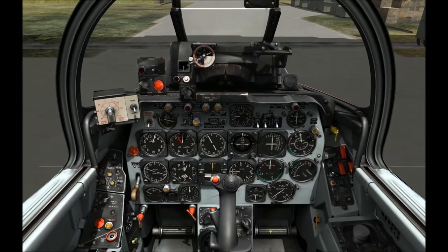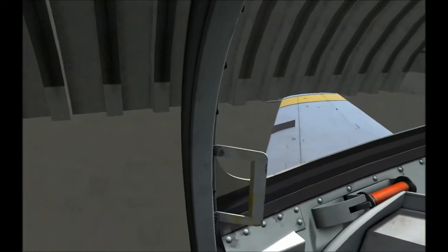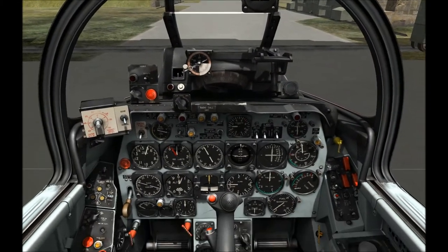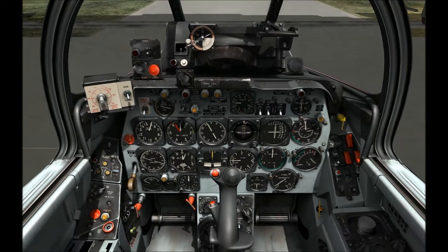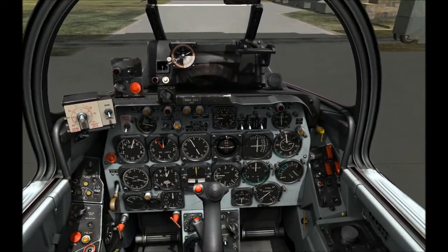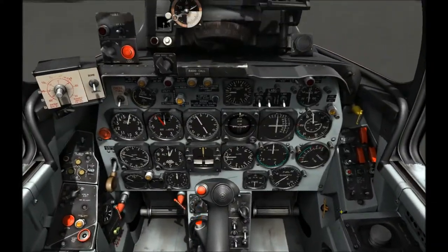Now, I have been flying this for the last couple of hours, trying to get used to the characteristics of the aircraft. And I have to say, I've really started enjoying it. I've learned quite a bit in the past couple of hours about how the aircraft handles, what some of the different switches do. And it's actually really quite more complex than I first thought. It's quite a lot of fun to fly.